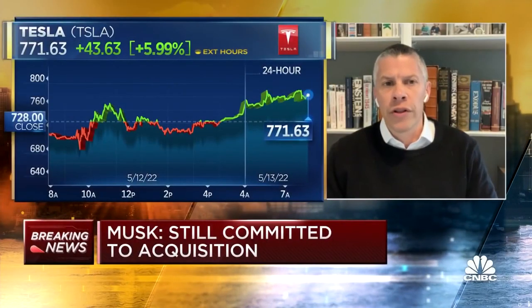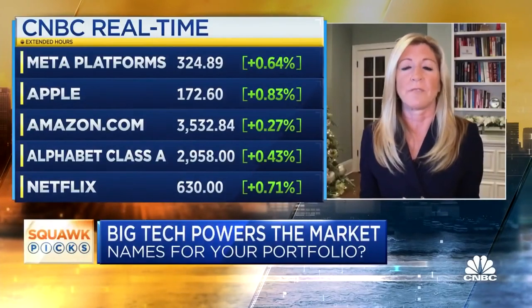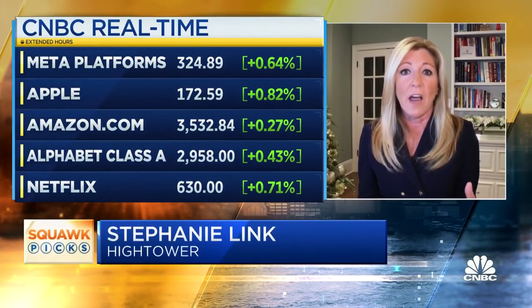An increase in a company's stock price is an indicator of success. This is advantageous, but it also implies that investors will now find it more difficult to purchase the highly soaring shares. As a result, businesses may split their shares to lower the price and increase the stock's appeal to individual investors. It is common practice to divide your stock to make it look more appealing from per-share pricing to stimulate buying of the shares when a stock starts to creep up and looks costly. Several big brands and well-known companies have hopped on the stock-splitting bandwagon this year, like Amazon, Spotify, and Alphabet. The most obvious value of a stock split is that it leaves a company's shares trading at a more affordable price.